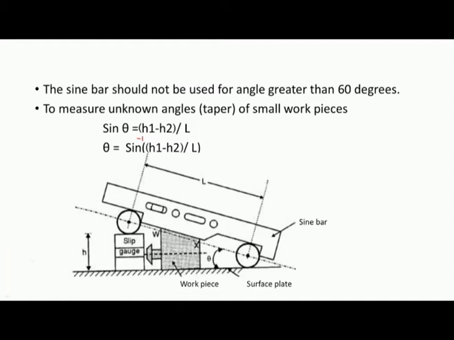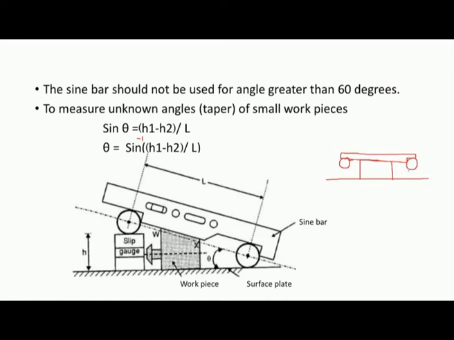If we have an arrangement like this, so this is the surface plate, and this is the component whose taper is to be measured, and then we have to mount the sine bar like this, and now this is the roller, and we have another roller here.